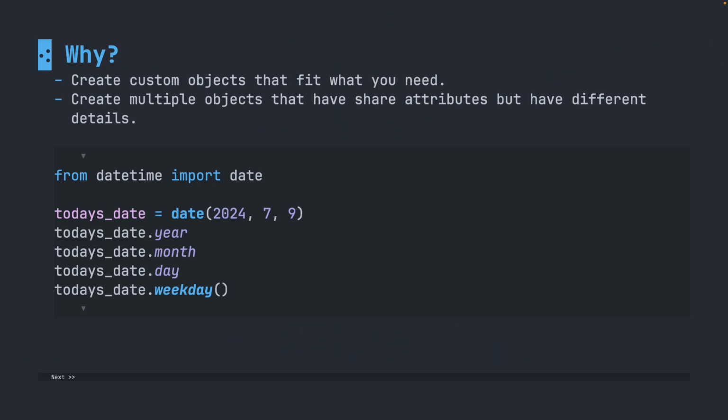Well, if you remember from a few bytes ago, we talked about datetime and the date object. Well, date is actually a Python class. Every single date shares certain attributes. Every single date has a year, a month, and a day, but the actual details of those attributes change depending on what day you're talking about. If I have something like July 9th, 2024, the year is 2024, but I can change that detail and say, okay, well, maybe I actually want to talk about 2023.